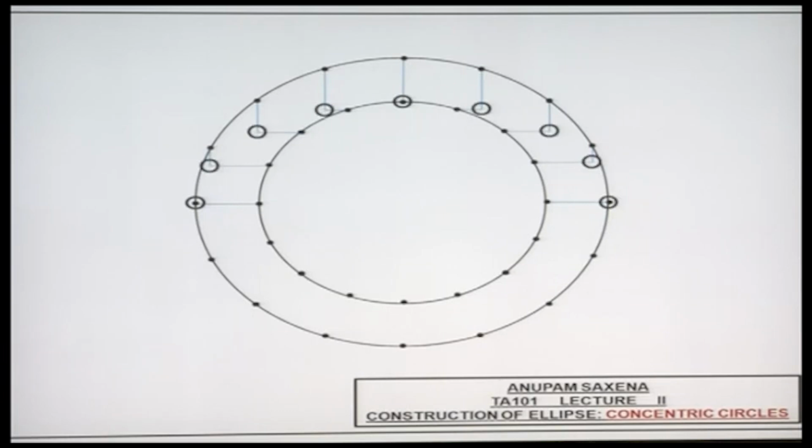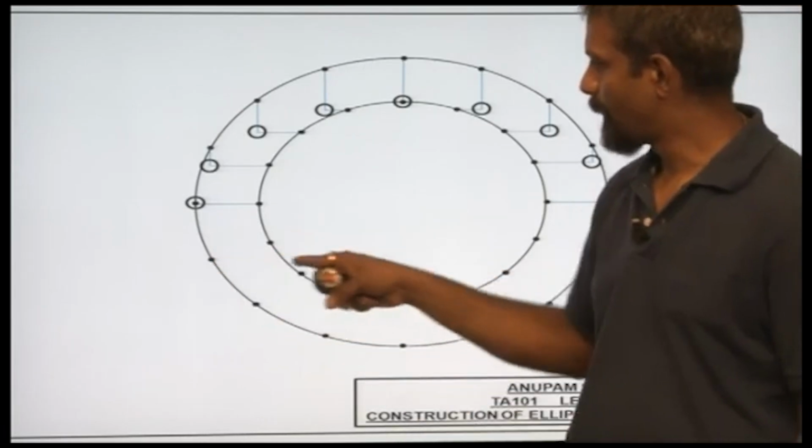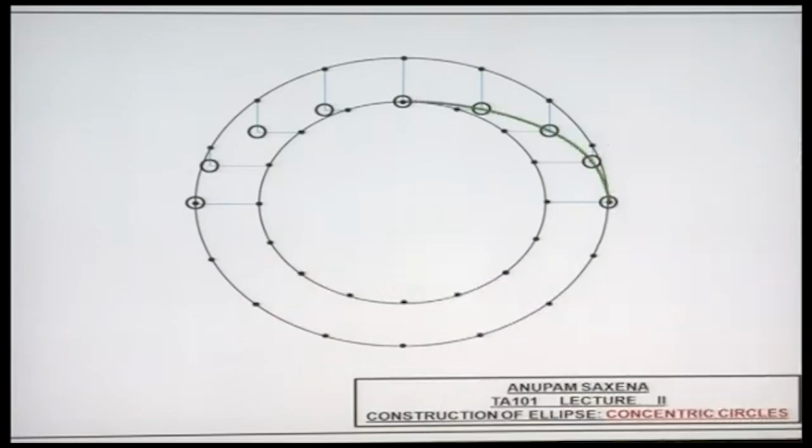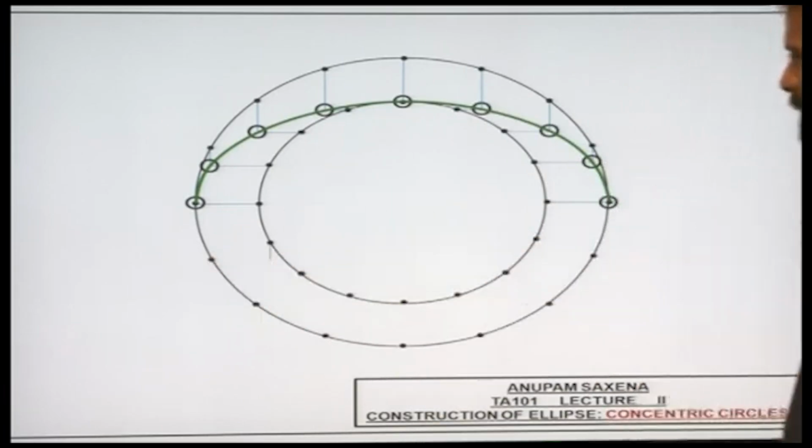All right, I could do the other way around. For example, instead of drawing the horizontal from the inner circle, I would be drawing the horizontal from the outer circle. Well, this is the construction of the ellipse for the first case. As I said, I'll be drawing the horizontal from the outer circle and vertical from the inner circle this time.